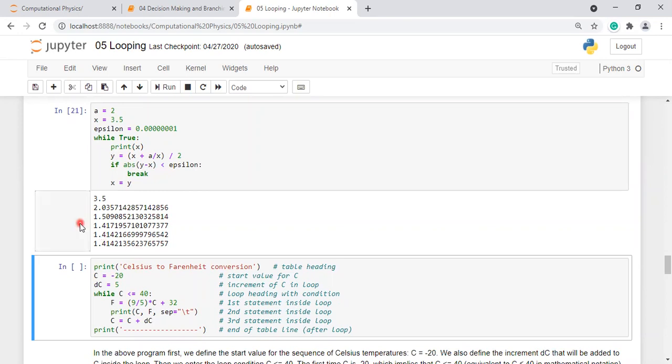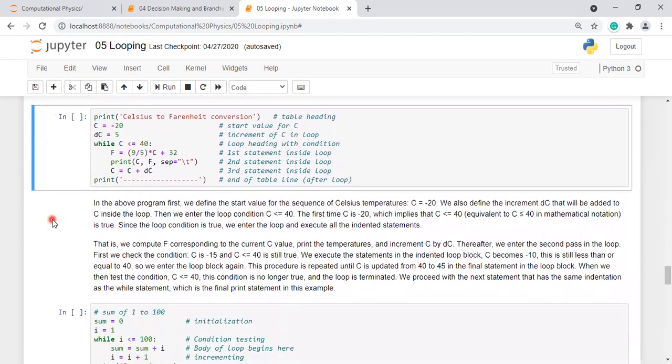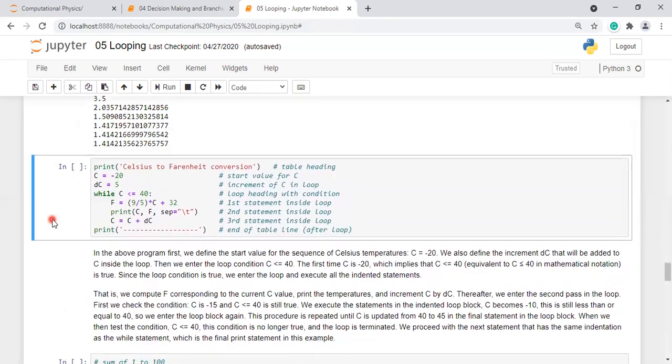So let us look at another example. This is a simple loop example: converting Celsius to a Fahrenheit table. The first line prints the table heading, Celsius to Fahrenheit conversion table.